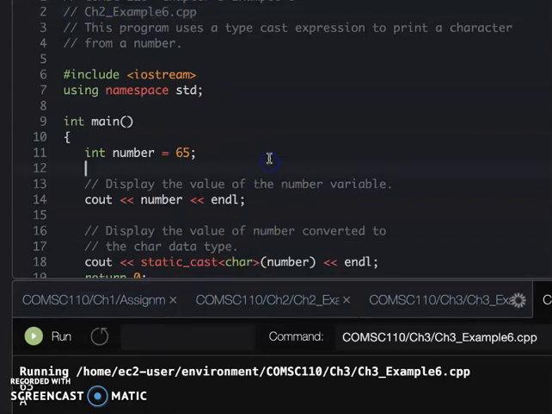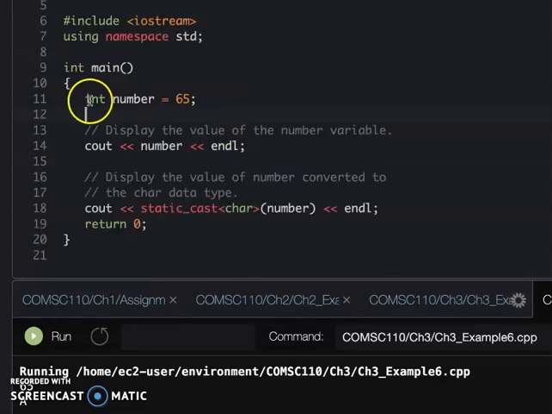In this example, we have one variable called number. That's an int data type, and I assign the value 65. Then when you see out, it will display 65 in the console. But like we said, you can do data casting, right? So the data casting we want to do is convert from the int data type to the char data type.